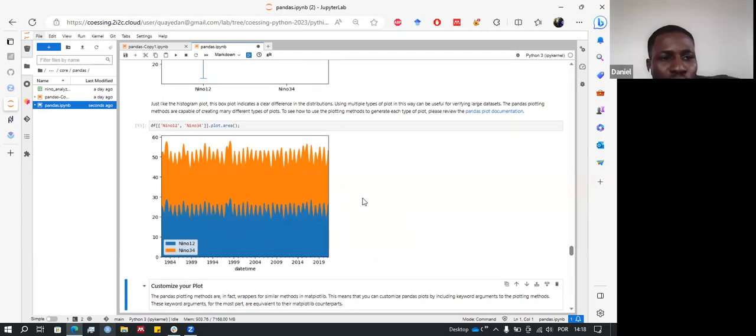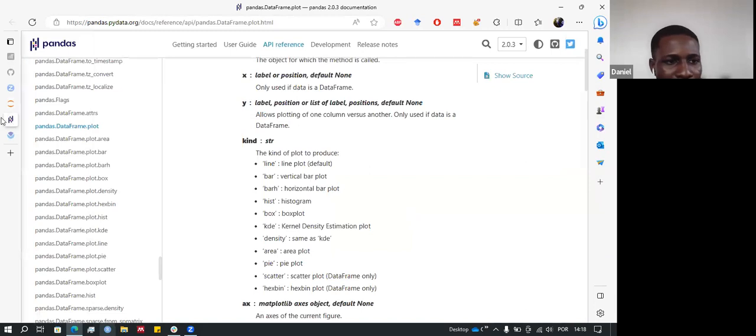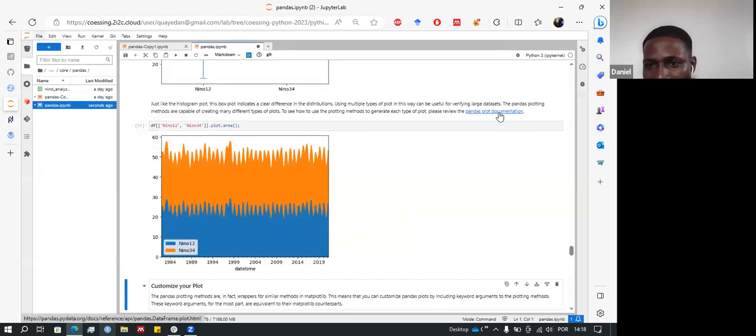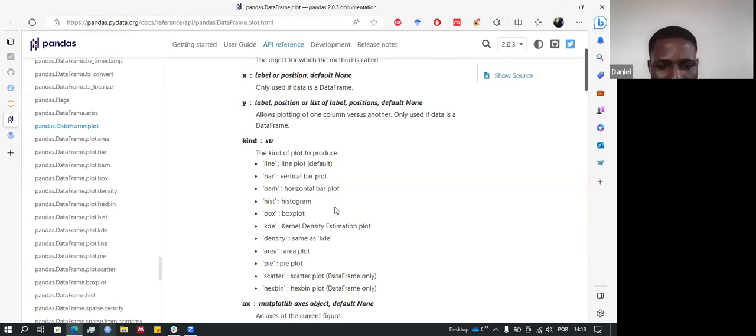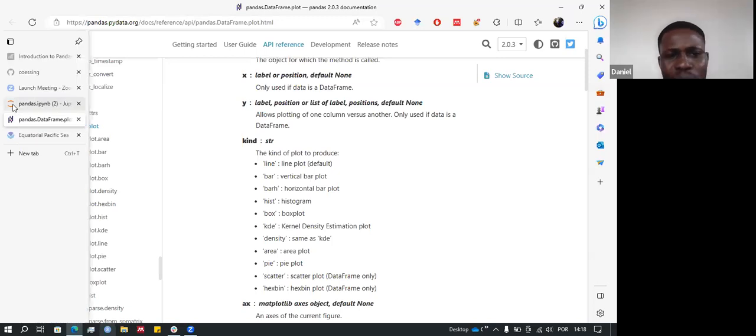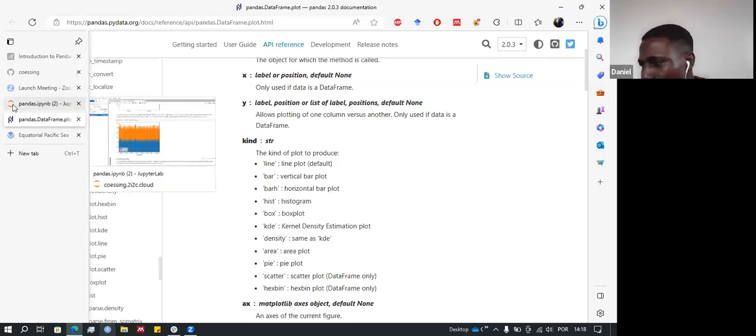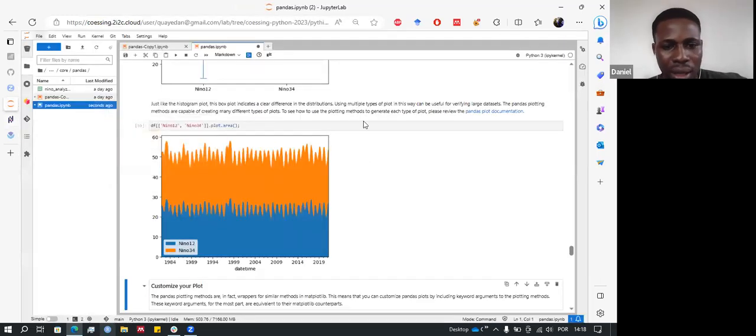You can also go back to the link, open this web page, and try other types of plots. But you should be aware that not every plot is going to produce an output, because of the kind of data you are working with. For example, if you use scatter, you need X, Y variables. If you don't have those, it will not generate a plot for you.